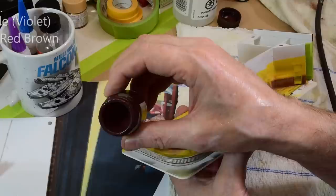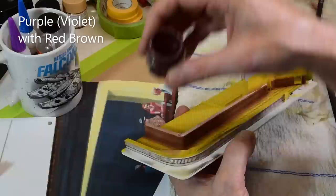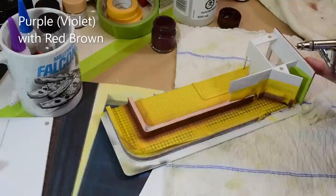So for those of you that are into mixing color, just get a cheap color wheel from Opus, an art supply. There's a color wheel, and it'll show you how to achieve these kind of colors, right? If you want to learn to paint like this and mix colors, it helps. I've been there, done that with the color wheel. It's in my head now, so I don't need it, but everybody needs it at first.